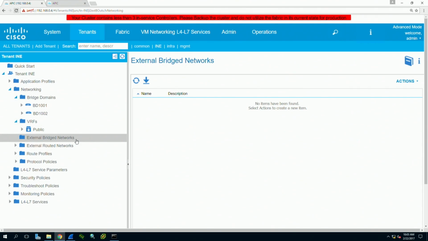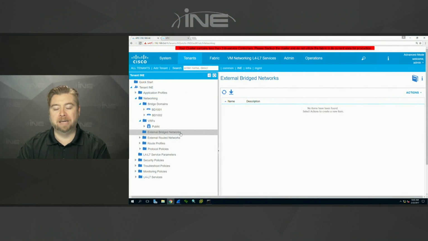Okay, now we'll see with the L2 outs, we still need bridge domains associated with them, and we do still need endpoint groups associated with them. But we're going to come back to this configuration after we do the Fabric Access Policies. We're going to do some of this from the GUI and then look at doing some of this from the CLI, where we can basically just copy and paste the config from one bridge domain to another.